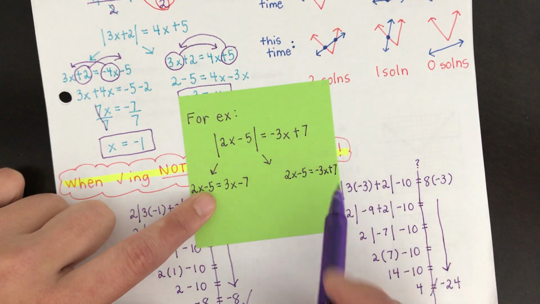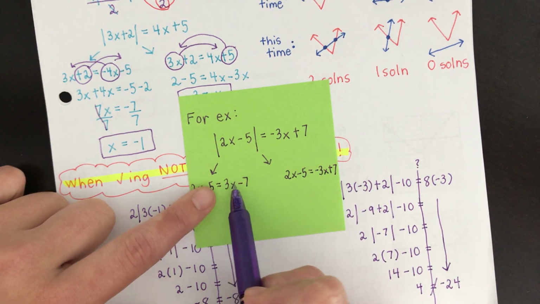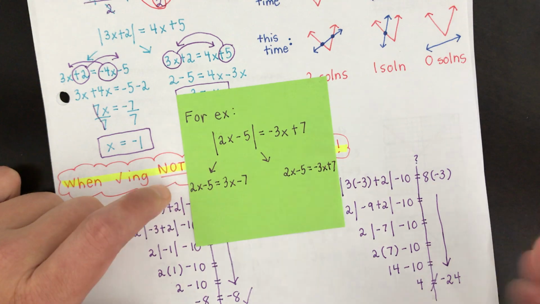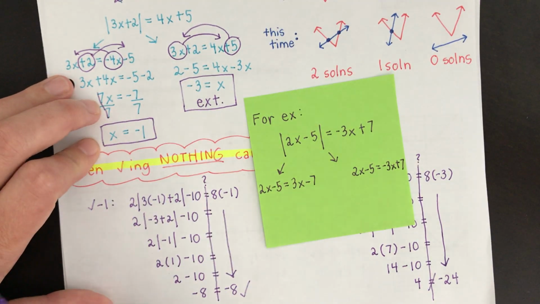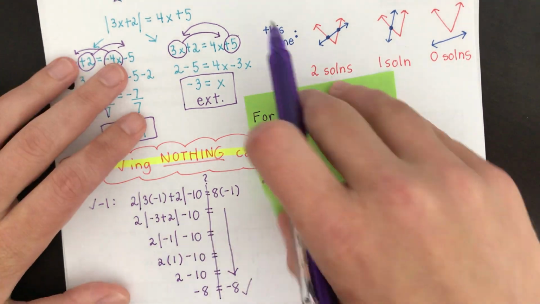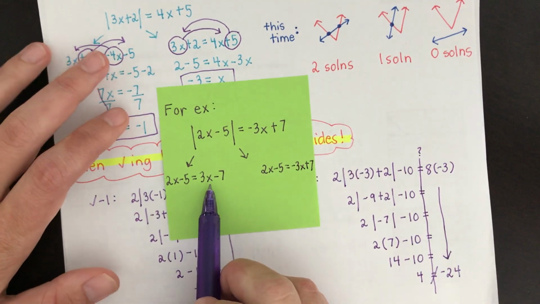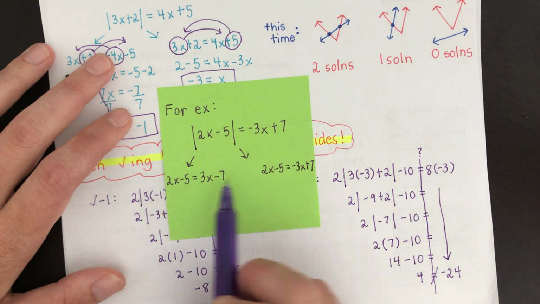Now, what if you would have kept it the same on the first one and then changed the signs on both on the second one? Your answers are going to be, instead of negative 1 first and negative 3 second, flip-flop. I don't care about that. Just make sure on one of them that you change the signs on both, and on the other one you keep it.